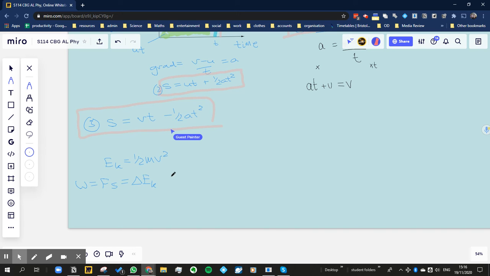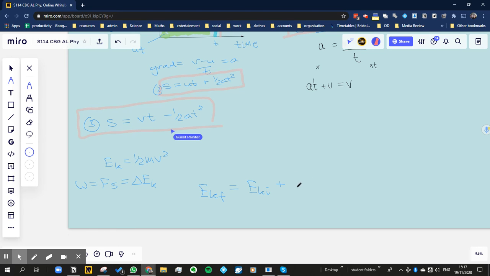So the change in kinetic energy is going to be equal to the initial kinetic energy, EKI. In fact, let's rearrange that now. I'll start that again. I'll say that the final kinetic energy, EKF, is going to equal the initial kinetic energy, EKI, plus the work that's been done on it. Does that make sense? If it has a certain amount of energy already, then the final energy is going to be whatever energy it already has, plus the energy I'm going to give it. Does that make sense? Yeah.